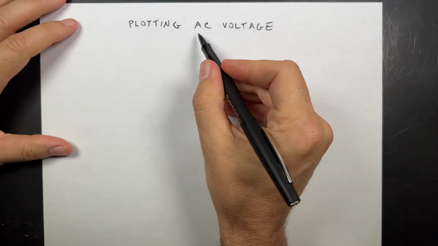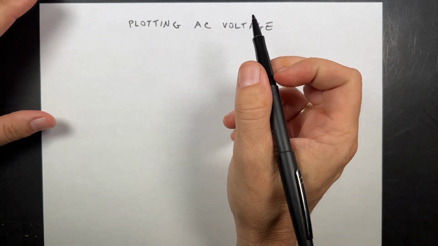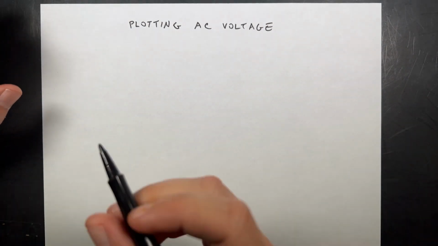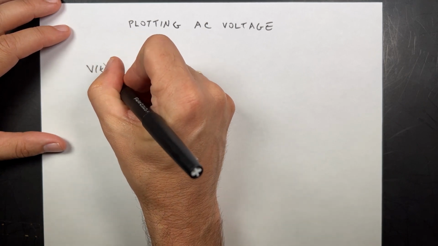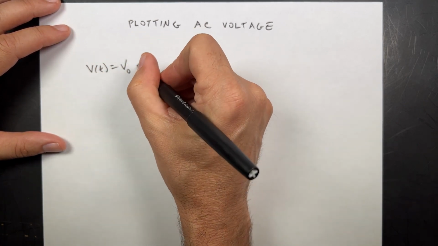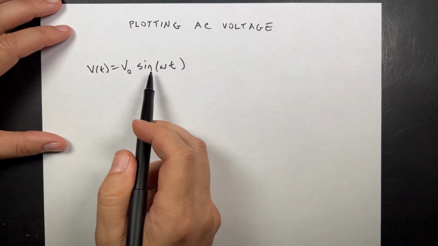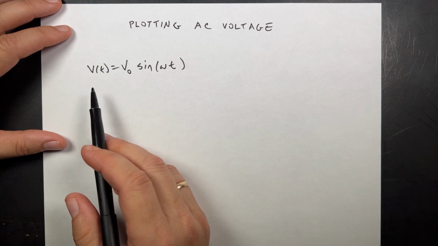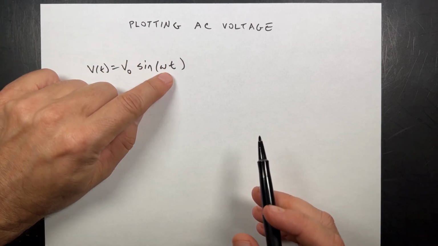When you talk about AC circuits, one of the things that I found students didn't really get was this. V as a function of t is some maximum amount times sine omega t. That's how we represent an AC voltage source, and you can draw it and stuff like that. But what does this whole omega t even mean?